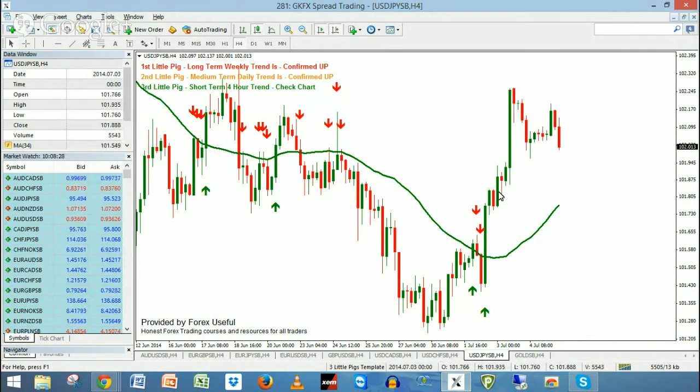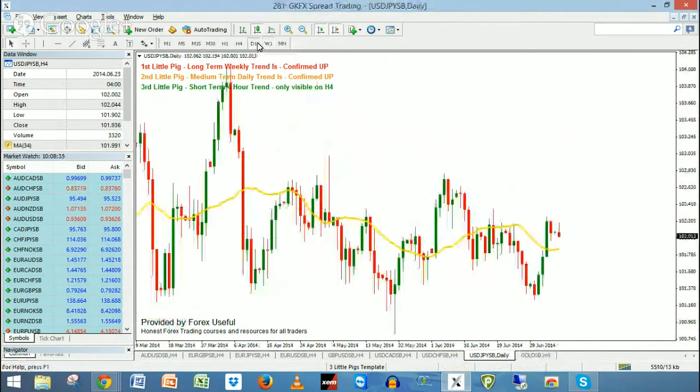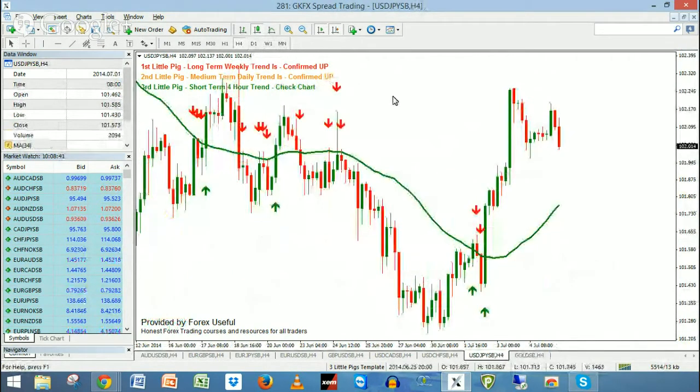Sorry, on this USDJPY, I think the entry was on close of this candle when the weekly was up. We're just waiting for the daily price to move above the daily moving average to get the up confirmed here. I think it was this candle, so still in USDJPY long here. Anybody who missed this can wait for the pullback, and then assuming we get a new green arrow, they can take the long signal, assuming these both still line up, of course.